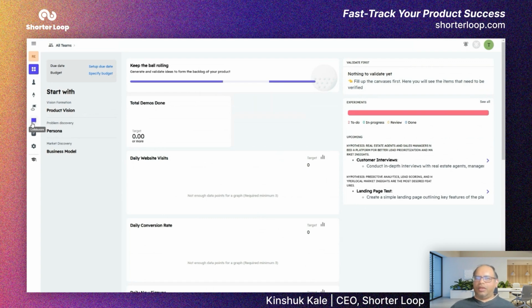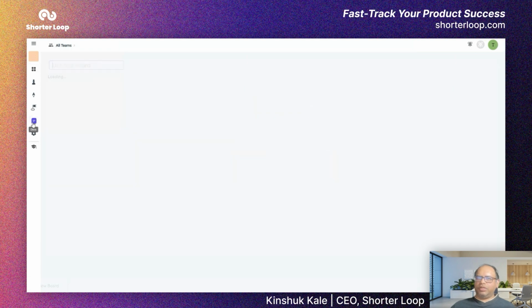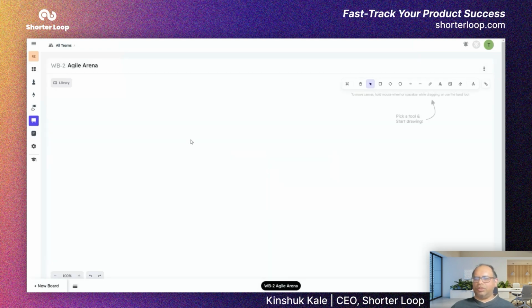And then to enhance the collaboration between the teams, we also have a whiteboard, because the whiteboard is where all the brainstorming and idea storming happens. They can use this to create diagrams, or do their sprint retrospectives, or whatever else they might want to do with a whiteboard-type solution.